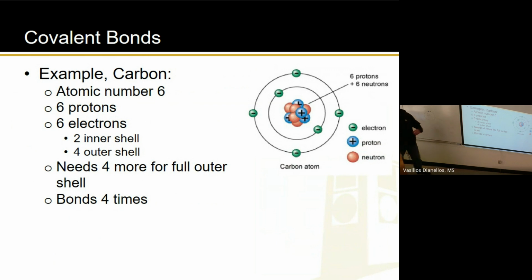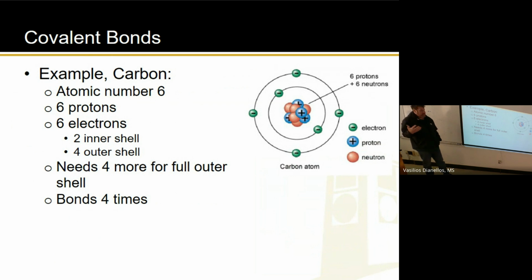Since I haven't said anything about it being charged, it's not positive or negative in this particular case. So therefore it must have 6 electrons, right? Because the electrons need to balance out the protons. So if there are 6 electrons, if you were to draw it, you draw the first ring and fill 2 in on the first ring. You draw the second ring.